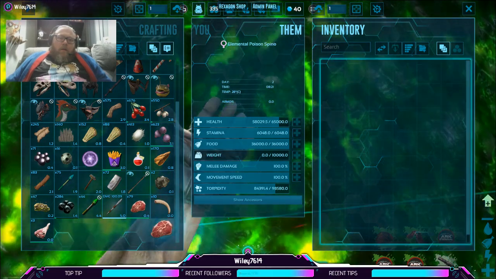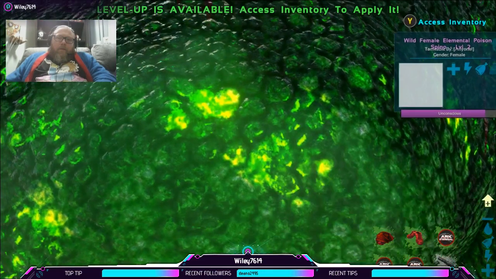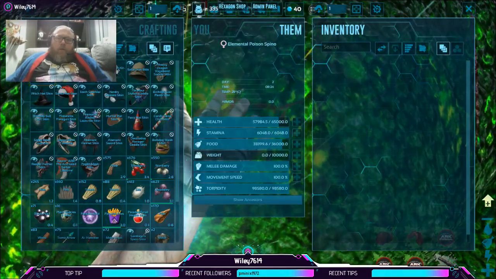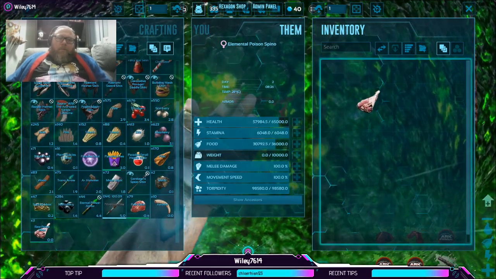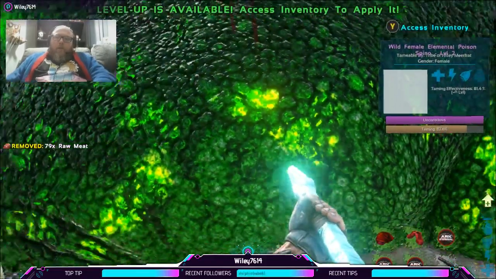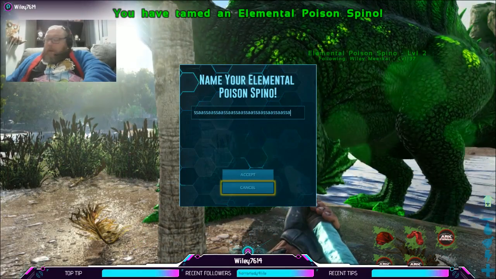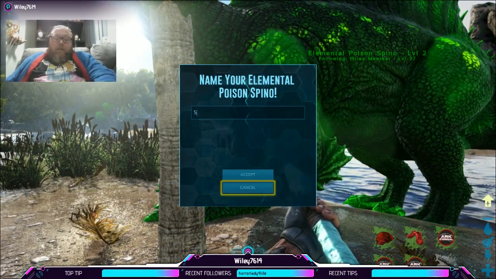Not that. Oh, I know what I need to do first. I need to get rid of his... There you go. Get rid of his food. Well, that didn't work, did it? Okay. So we'll put the prime meat in him, and we'll put the raw meat in him, and we'll wait. Oh, here we go, taming. Oh, look at that. Badass. And we're just going to call him Spinny. Spinny the Spino, why not?